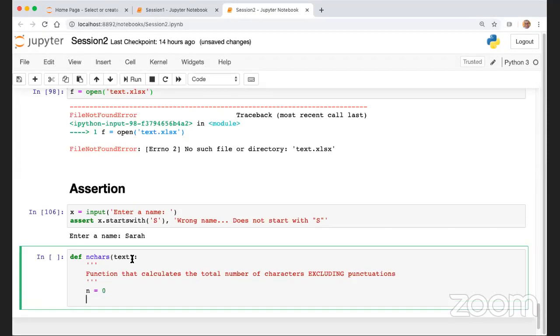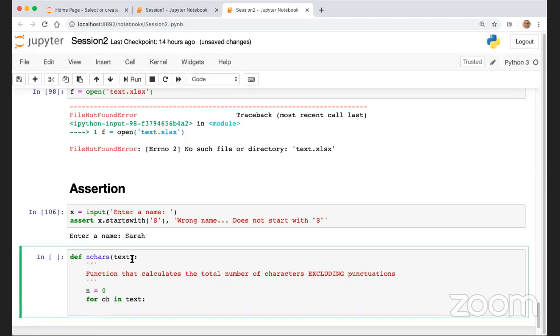And I'm saying for character ch in text, if ch not in punctuations, and I will get you into this in a moment.